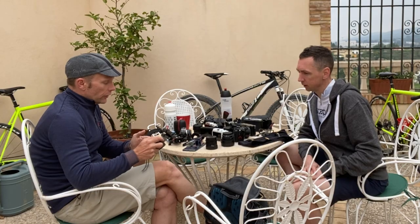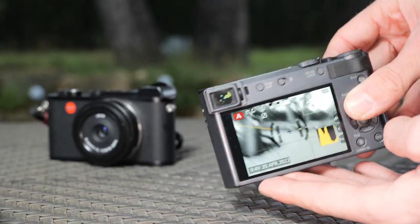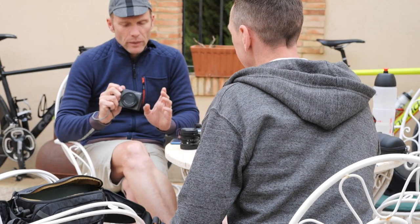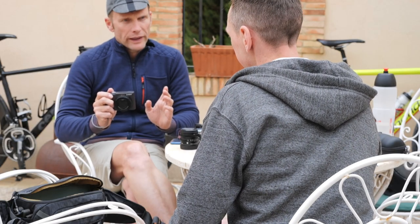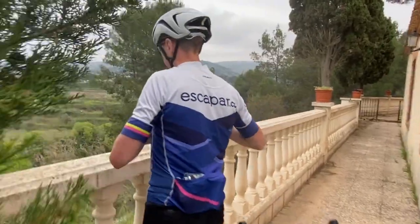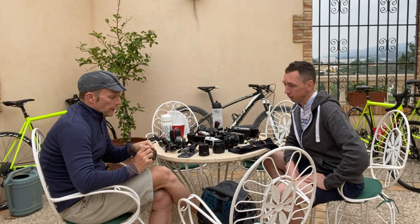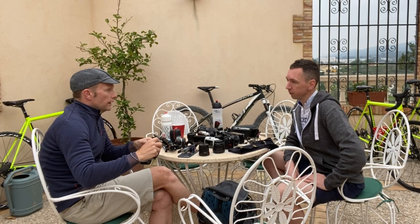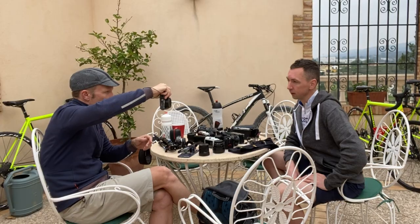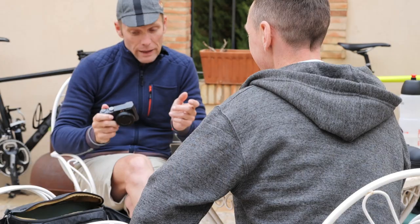It doesn't have a tilting screen, but it does have a small EVF, which is not brilliant, but for compositional purposes, fantastic. If I'm on a road bike and we're going traveling light, and with the leash, I can put it in a back pocket, so it's really good for getting action shots right next to people. I find with that as well, the 24 is really handy because you can frame it in horizontal or portrait mode, stick it in burst and just get a whole bunch of shots and pick the best.